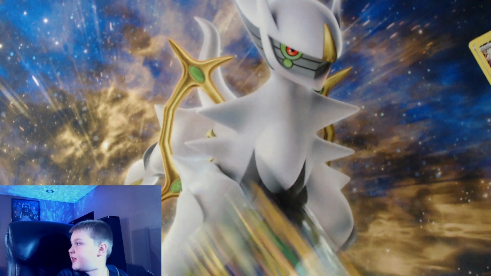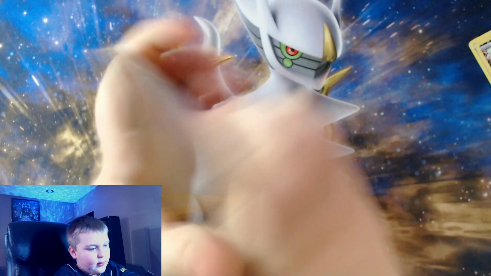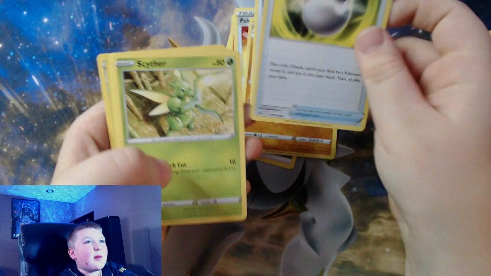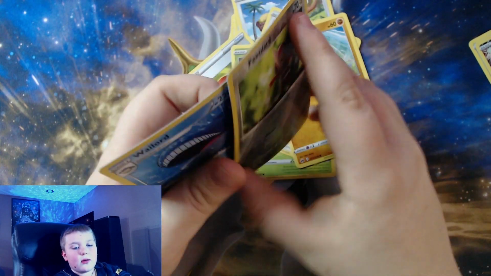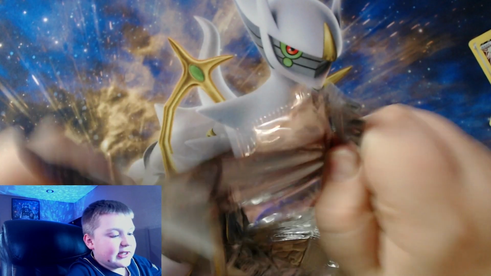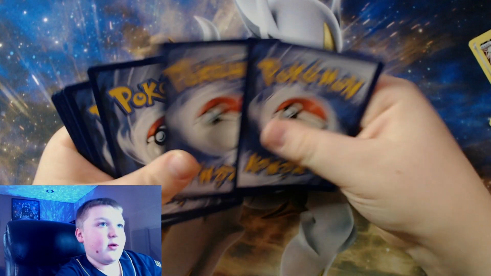Please say we get next pack magic. Yeet! Backfired. 1, 2, 3, 4. Energy, Sazzle, Pokemon Catcher, Graveler, Yogoose, Pokeball, Scyther, Starly, Riolu, and Hotto. We only have 3 packs left. That's not very good. We need to get a gold. That's our main goal for this video.